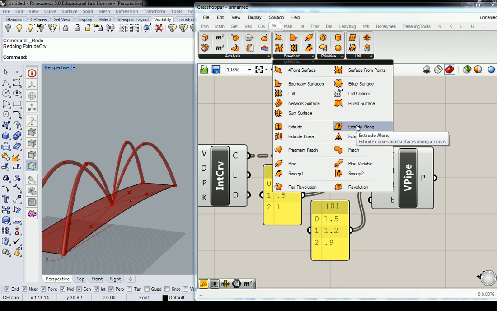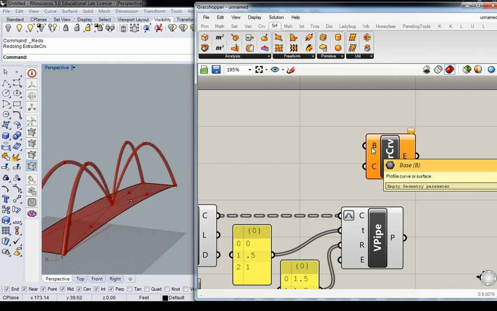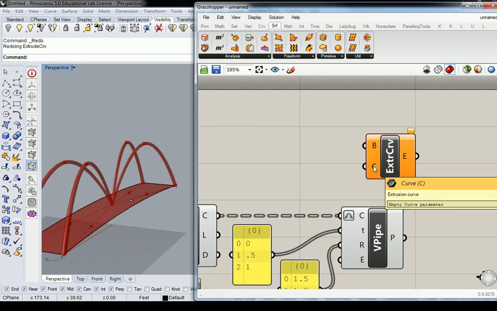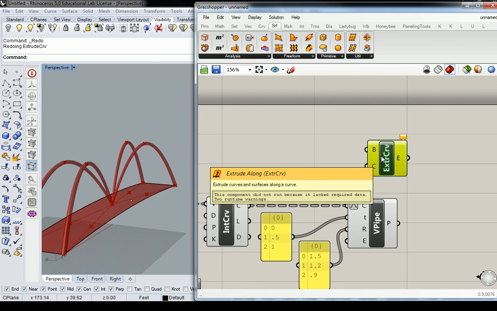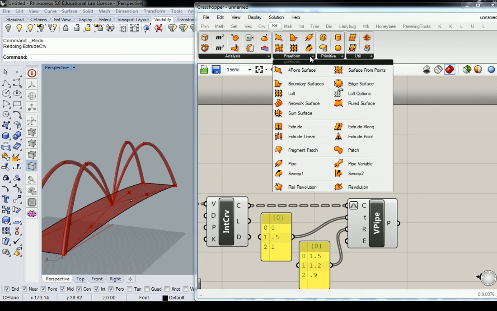I think that's what we want. Extrude curves and surfaces along a curve. So I'm pretty sure this is the one we want. I just don't know if it's going to allow us to assign. So it's one profile or base curve and one extrusion curve. That could work, but it won't taper. I wonder if we can set both. I'll consider that later.